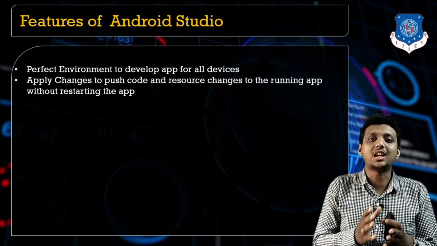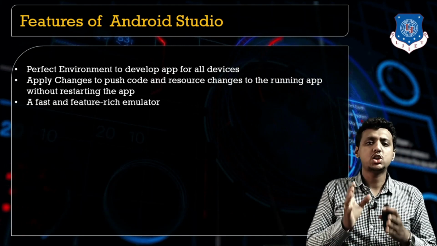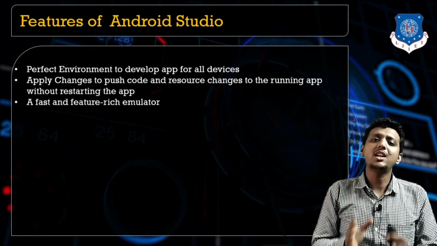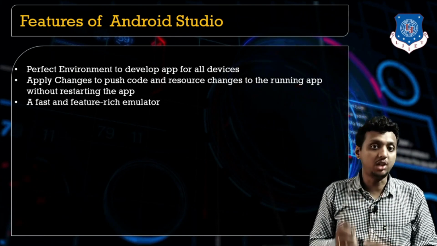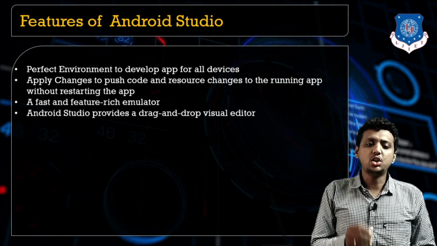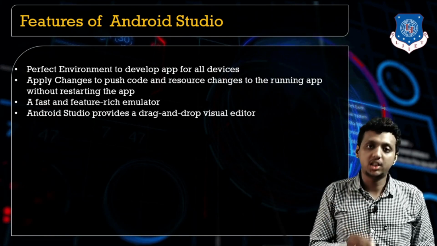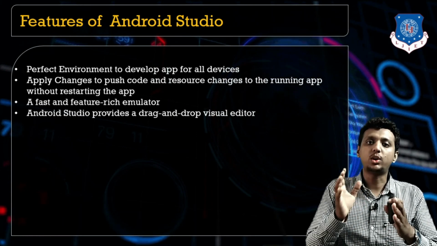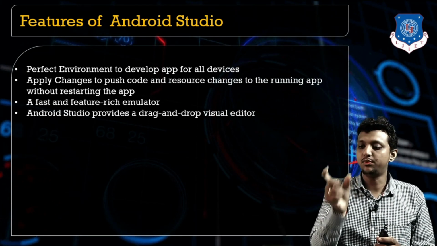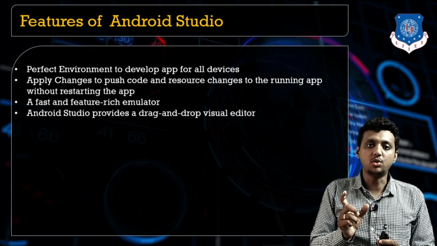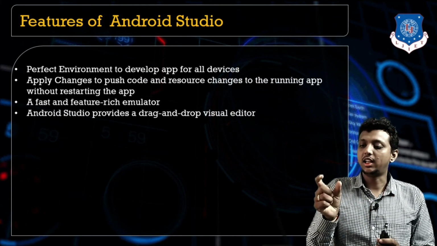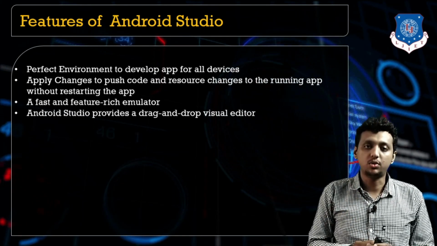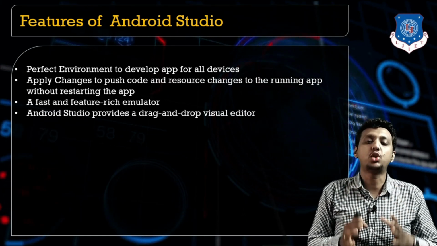Students, next when we talk about Android Studio features, it's a fast and rich emulator. That means it provides us an emulator that is very fast and rich. The next is that Android Studio provides us a drag and drop visual editor. See, right now in Android Studio, students, we have a facility to drag and drop. Like I'm just going to take a button from my widgets and place it on my layout screen, or I can say the activity. I take the text field and place it on the activity again. So this is a drag and drop layout functionality which is provided by Android Studio.